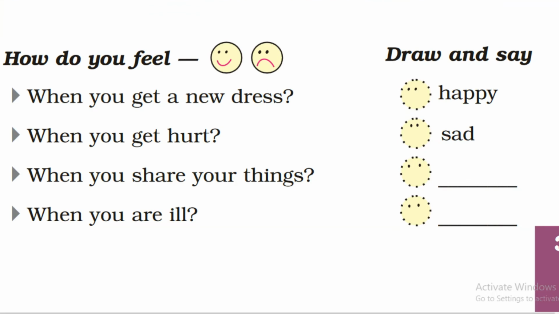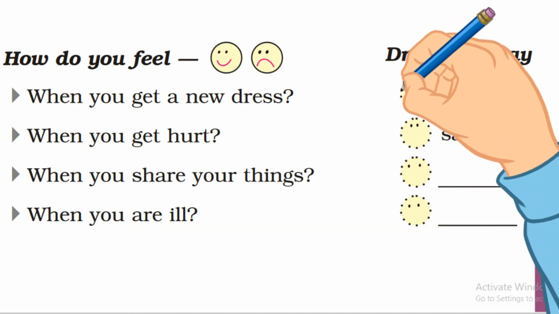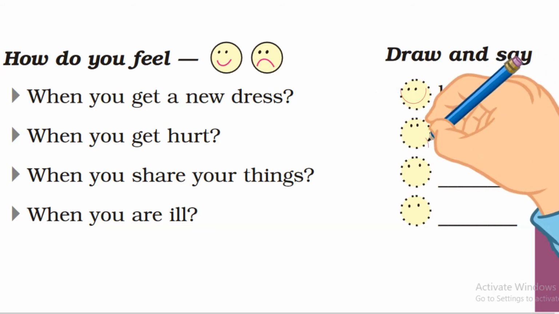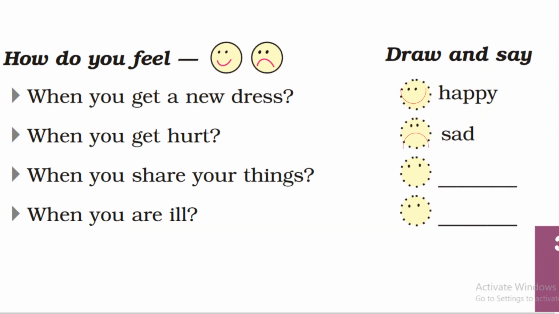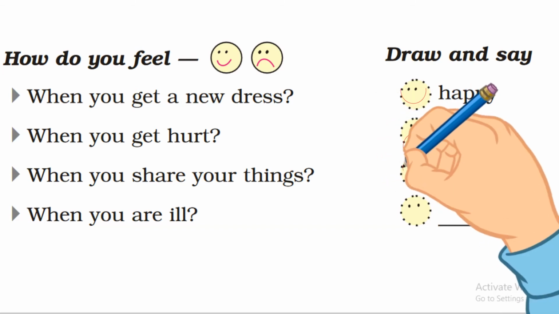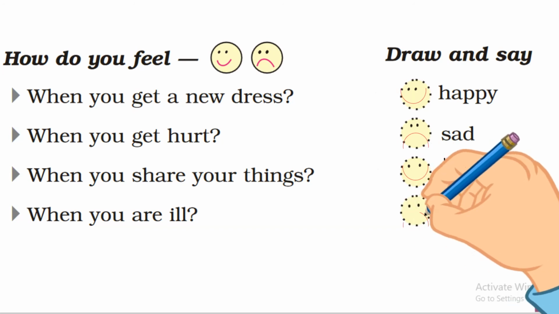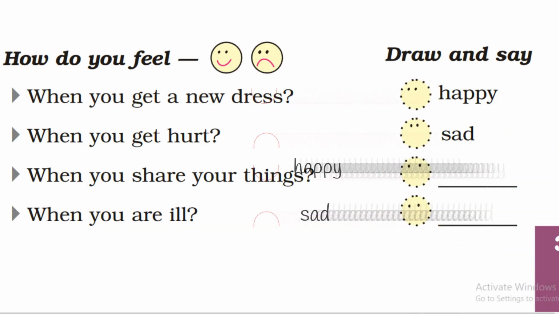Next, how do you feel when you get a new dress? They have written happy here already, so I'm going to make a happy face here. When you get hurt, they have already written sad, so I'm making a sad face here. When we share our things, we generally get happy. Sharing is the way of caring. When you share, you care for someone, so we feel happy. So I'm making the face and word happy here. When we are ill, we feel sad, so I'm writing sad here and making a sad face.